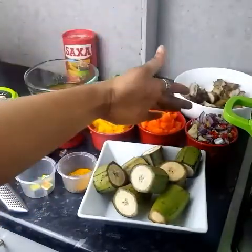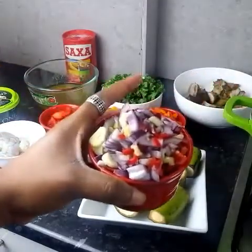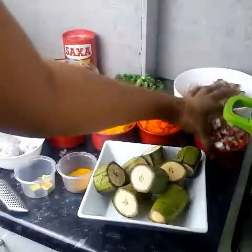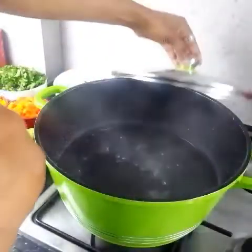And then in a tub, I've got here some garlic, some ginger, some red onions, and fresh pepper, scotch bonnet or atarodo, we call it in Nigeria. And then I've got some salt here. I'm going to list the ingredients right there for you to see. And moving swiftly on to cooking.